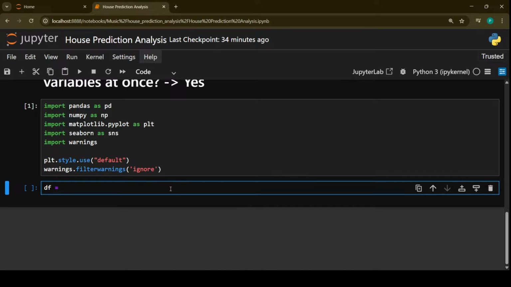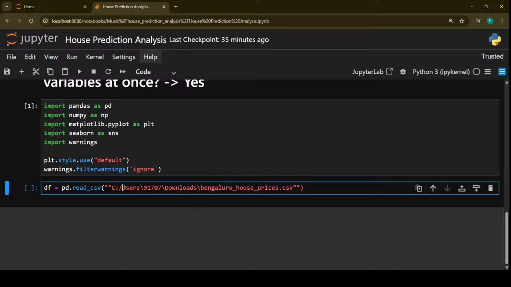Now we just need to load our data set, which is in pandas, so pd.read_csv. I've directly downloaded the file, so it will be present in my downloads. If you are using Windows, you just go there, copy the path, and paste it over here.